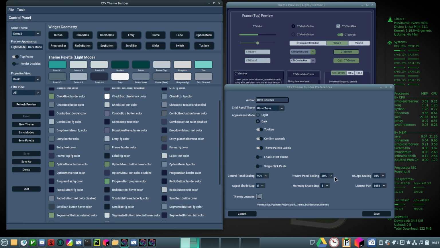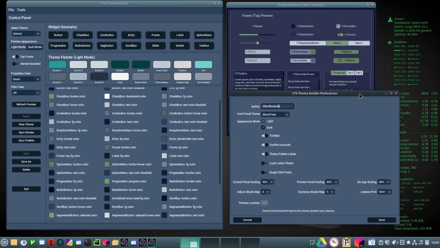80 and 80 here for me with resolution on my screen means that I can stack the preview panel above the QA app. They both fit in there just about right for me. Depending on the resolution of your monitor, you might want to play around with those. When you do change them, you'll want to resize the windows and make them just right, because one of the things about CustomTkinter applications is that it can be a bit difficult at times to make them responsive. But if you resize them and make them just how you want them, as I mentioned before, the application will remember the geometry of the various panels, where you left them and the sizing.